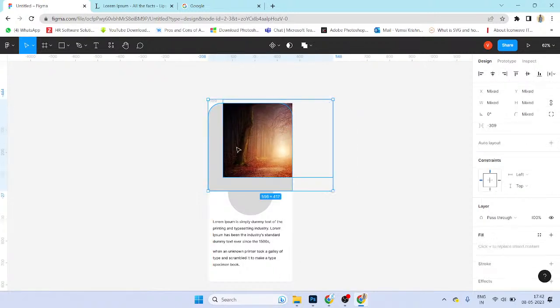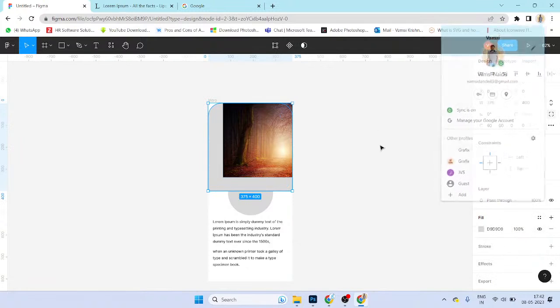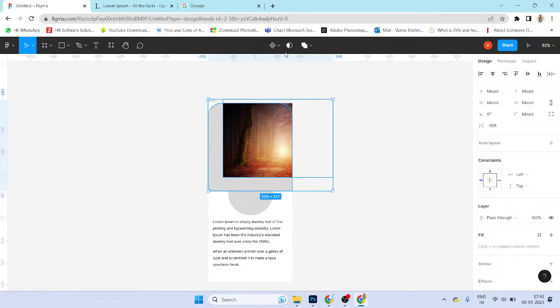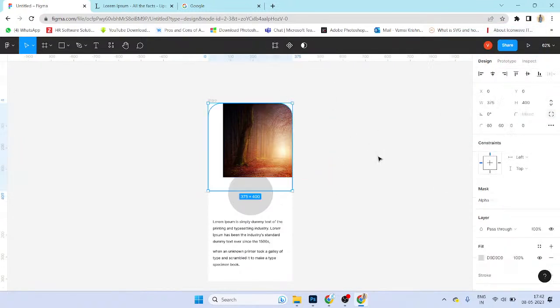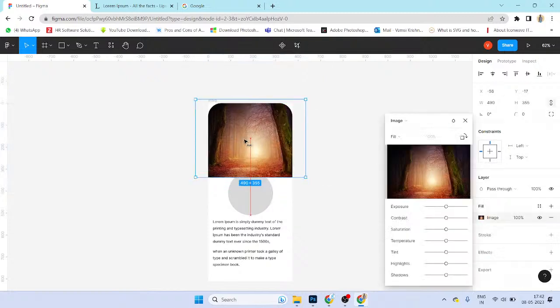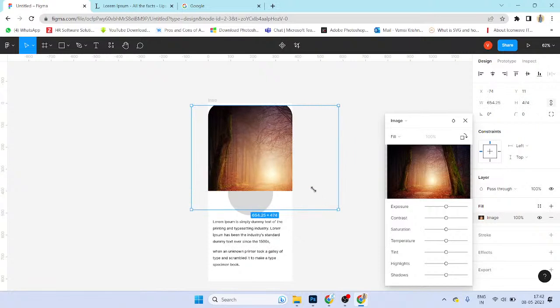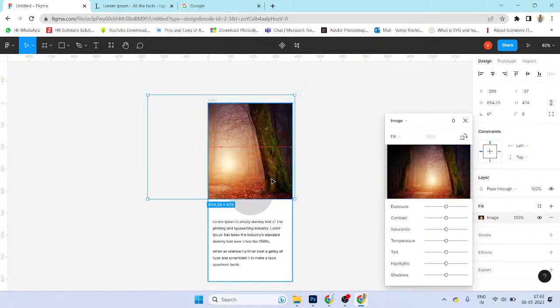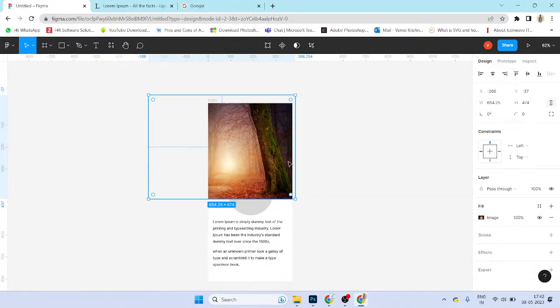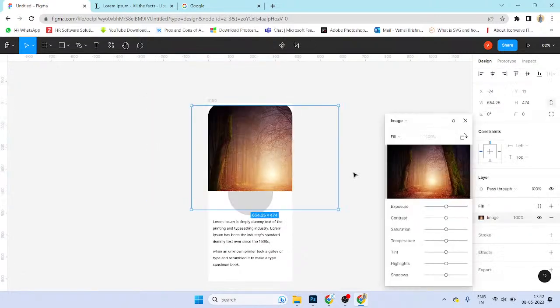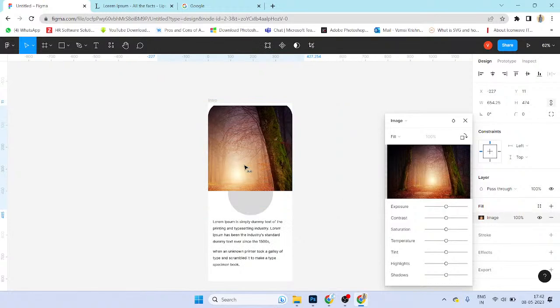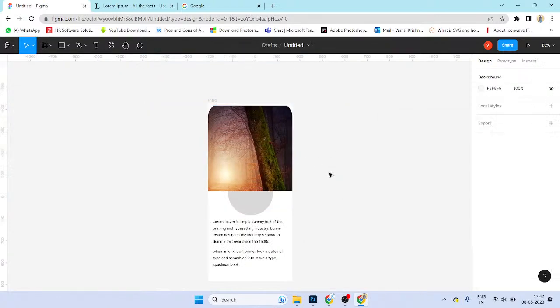Select this one and select this one, and use the two things with mask, Control Alt M. So like this.